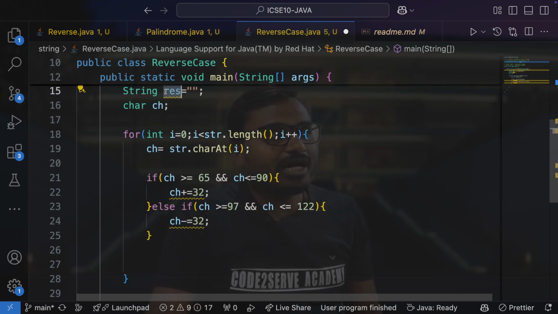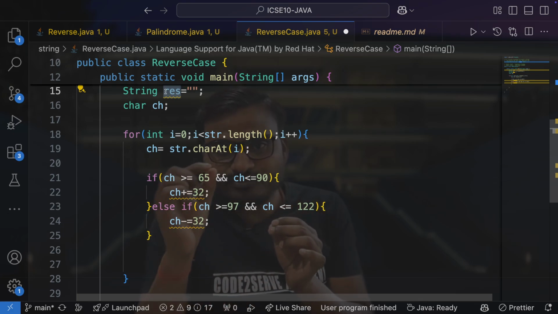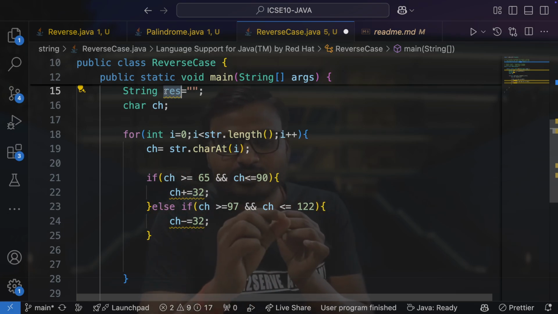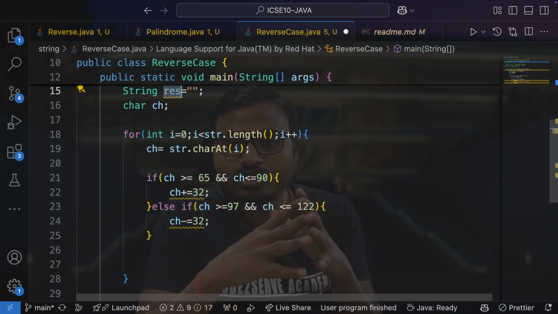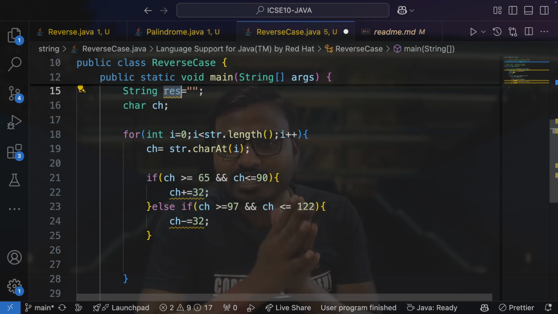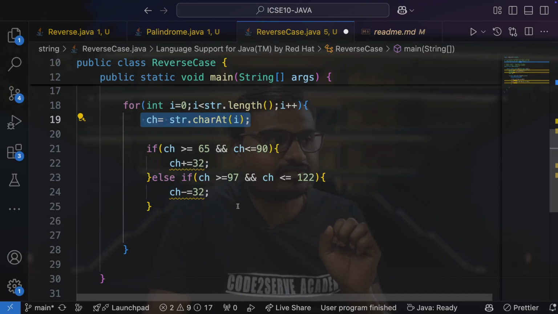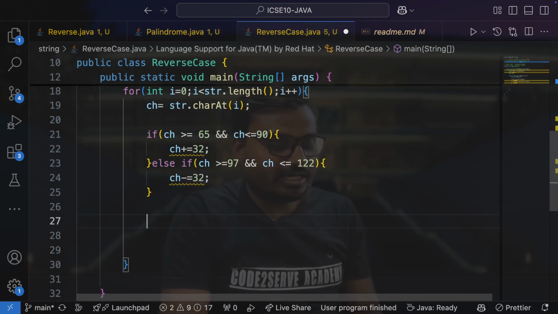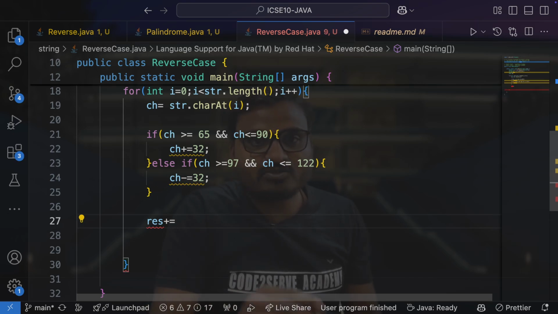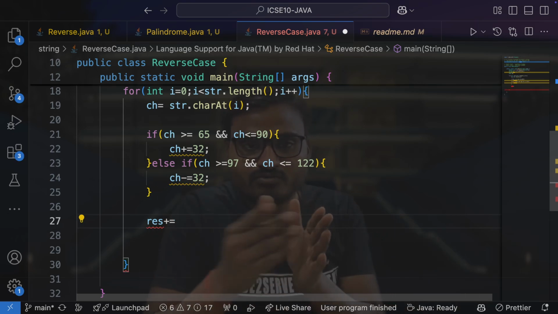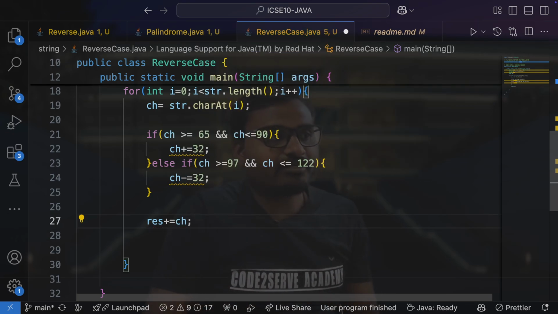After this, we are going to add to the result. Initially, the result was empty. Now we got some character, we checked which range it is in, and if it is uppercase, we converted it to lowercase, and lowercase to uppercase. If it is not an alphabet, if it is numeric, let it be as it is. At the end, the result was initially empty, so we concatenate the empty string with the first character that we got, so we say plus with the character.